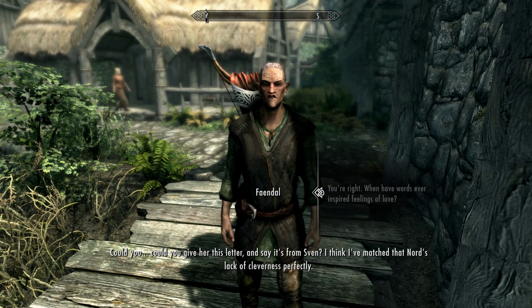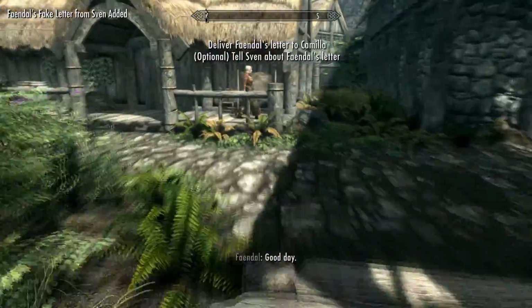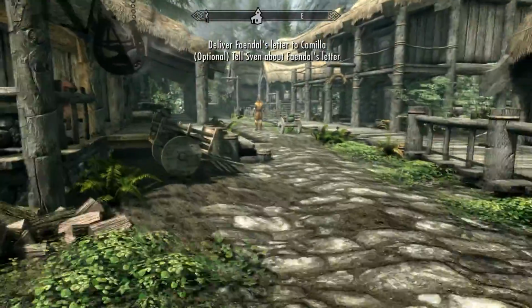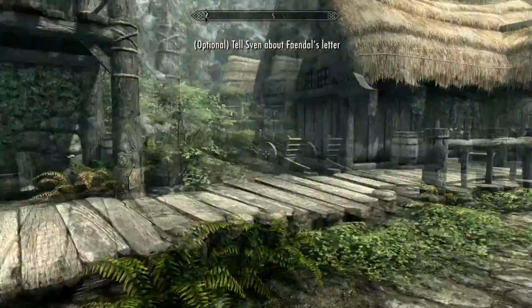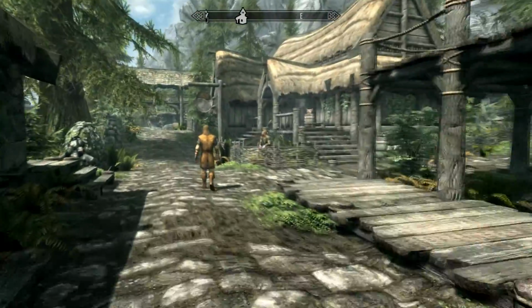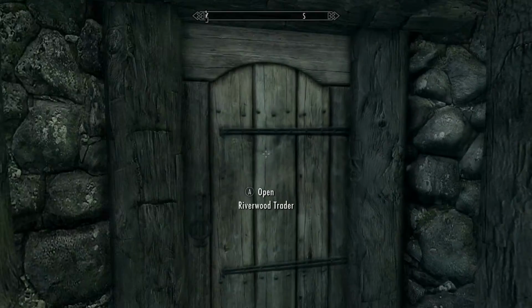The reason I'm going to help Faendal, just because I'm a warrior, I don't need a companion that can use a sword. I need a companion that can hit from a distance. So that's why I'm going to take advantage of him.